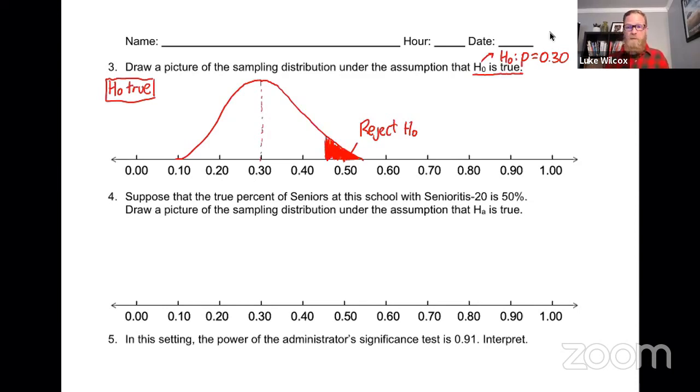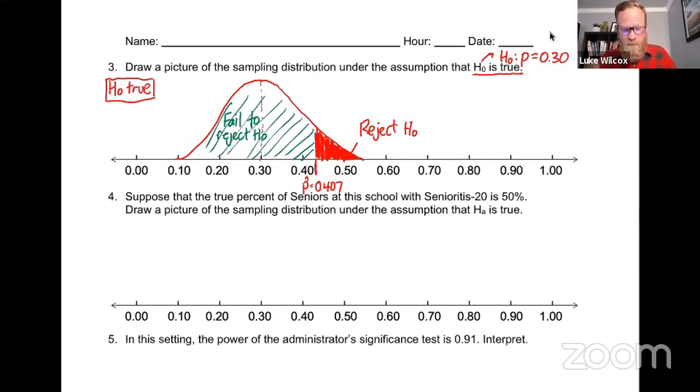Now, we can actually figure out what would be the cutoff value, and it turns out the cutoff value is like right here. If you got a p-hat value of about 0.407, anything bigger than that would give you a p-value less than 5%, and you would reject the null hypothesis. Anything less than that, and you would fail to reject the null hypothesis. So let me make this clear in my picture here, that anything to the left of that value, we would fail to reject the null hypothesis. So the green section there is where we would fail to reject the null. The red section is where we would reject the null hypothesis.